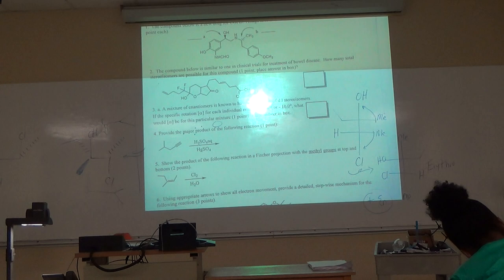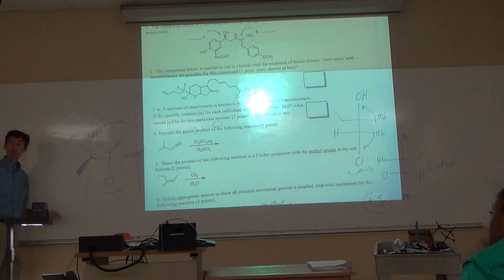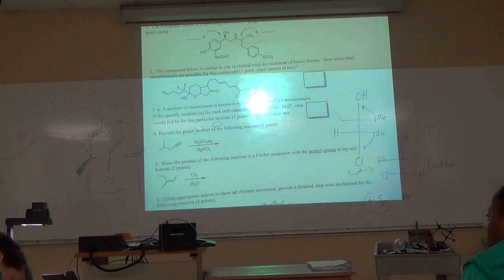Because, how many possible stereoisomers for this compound? In theory, four. Two carbons, two to the two is four. Do you get all four in this reaction? No, you only get two. And they're called the erythro diastereomers. It's a DL pair. You do not get the other DL pair. The other DL pair would be called threo. You do not get that because there's some selectivity in the way the reaction occurs. Okay? Because it's backside attack. Chloronium ion.